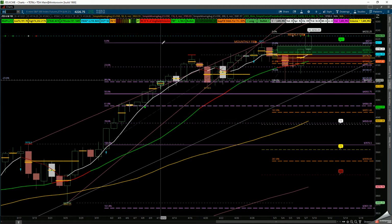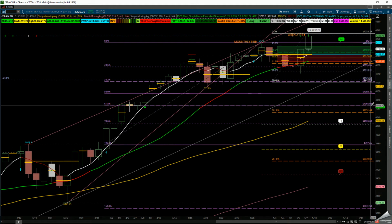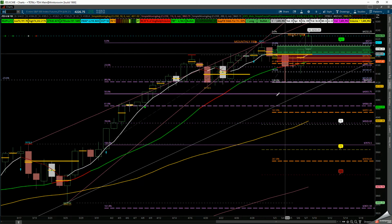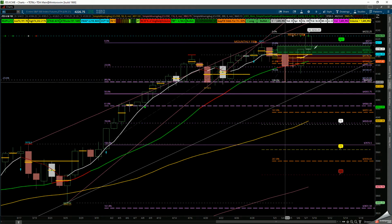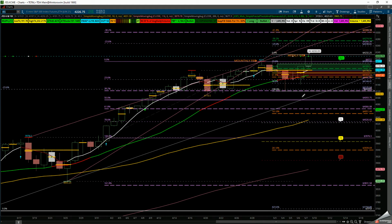This is our monthly fib for April, high and low. Our midpoint is here, and our 61 is around 4,066. At the same time, our weekly fib is here. We know where the retracement of 161 and 261 is. And if we continue higher, we'll have the Fibonacci's to the upside where the 23, 38, and 61, similar to the 161 up here. And this will meet with the monthly 38.2 fib.